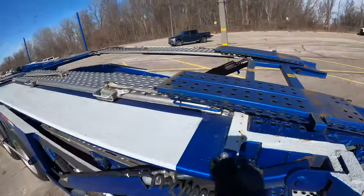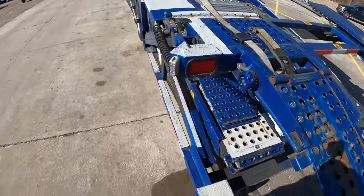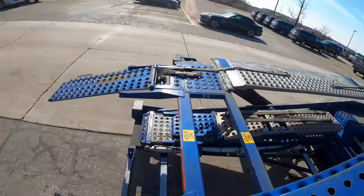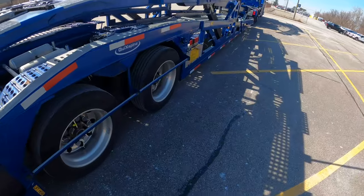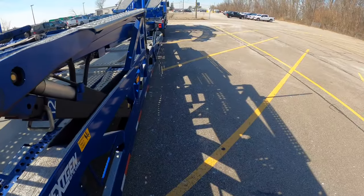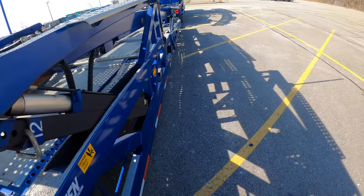The bosses were doing service on the truck, so they threw in these ramps. I never throw them in — I always leave them out. And they slid in the bottom ramps too far. You're giving me more work, boys. Okay, let's get this trailer set up. We're in a rush today — we've got to load up three pickups and make our way down to Tennessee. We'll see if we can make it there today.